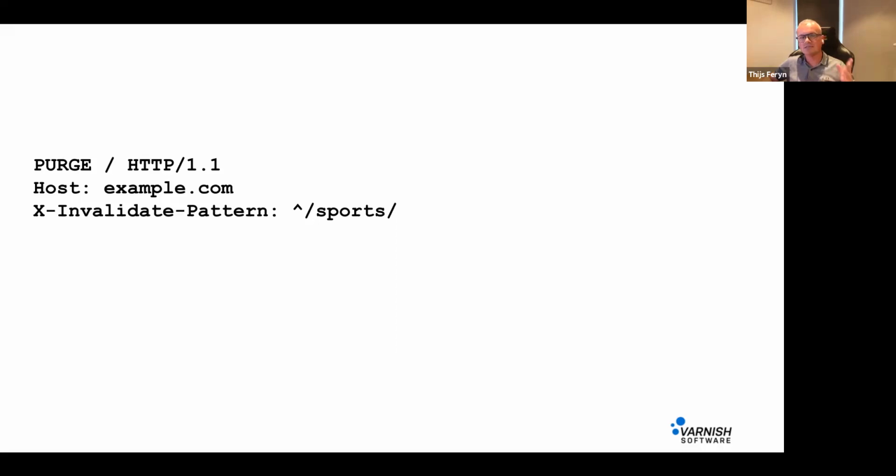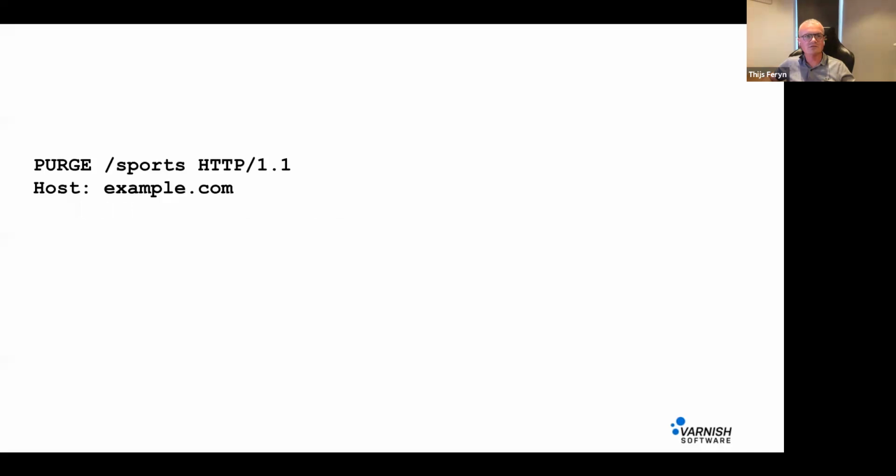So every page in the sports category will be invalidated. If, of course, you only care about the homepage of the sports category, then you don't need to provide the pattern. And the URL of /sports is good enough to remove the sports page from cache. And then afterwards, people will start going to the sports page and will see the updated content.